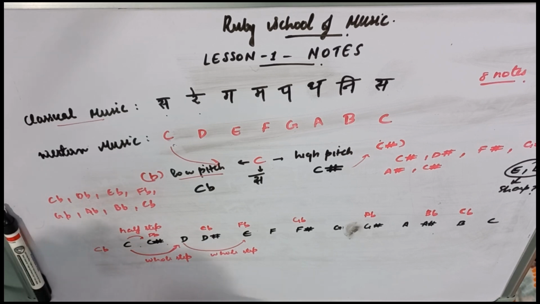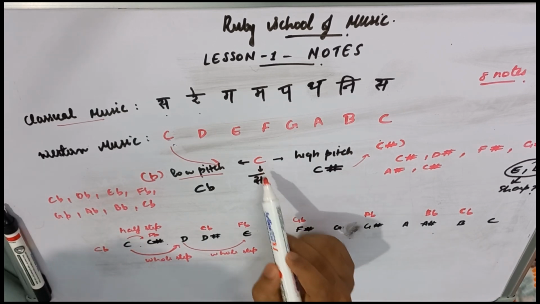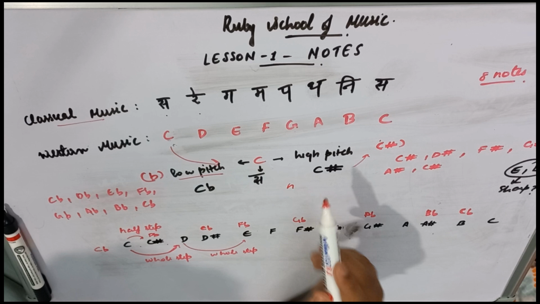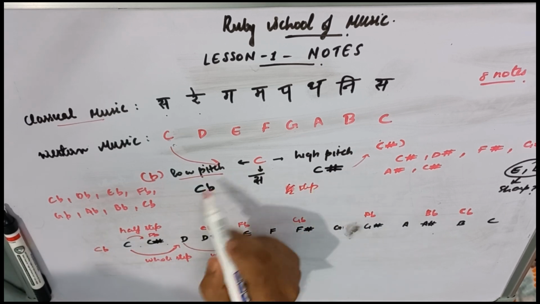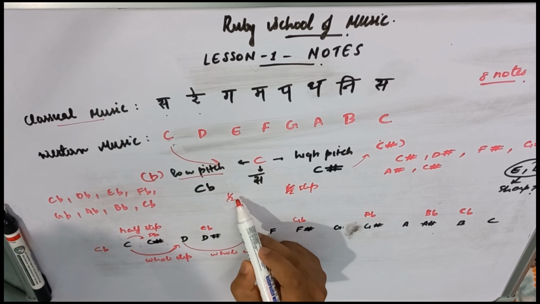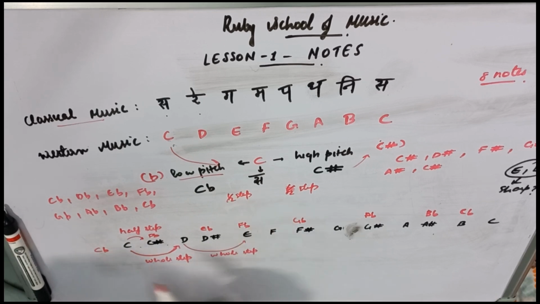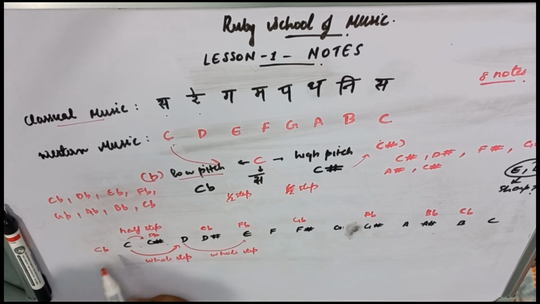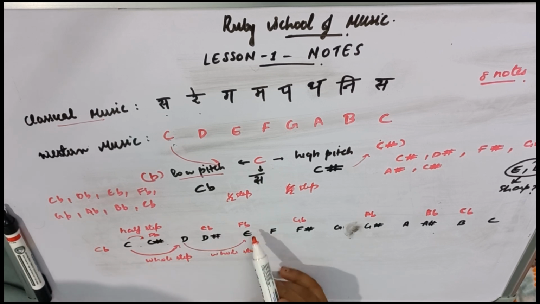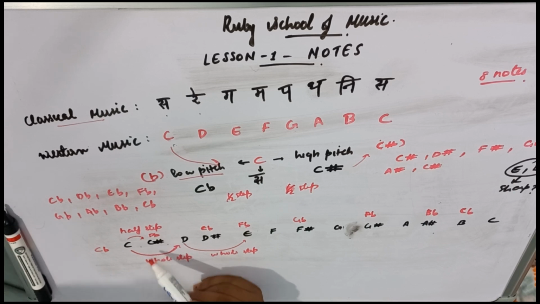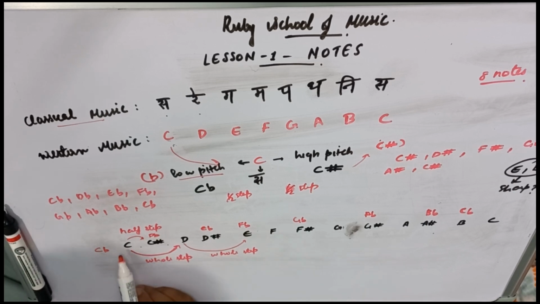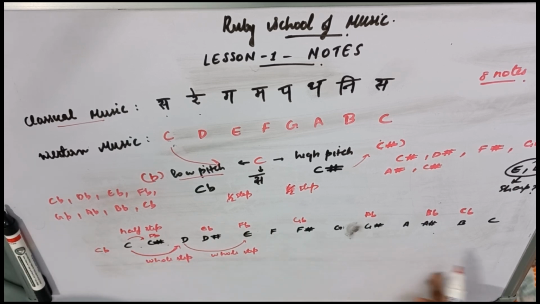Now as you can see, C to C sharp is a half step, and C to C flat is also a half step. So we usually don't use C flat, D flat, E flat, F flat. Even though we use it, this is similar. So instead of saying D flat, we always say C sharp. Okay. So you have to learn by heart these that are written in the black letters.